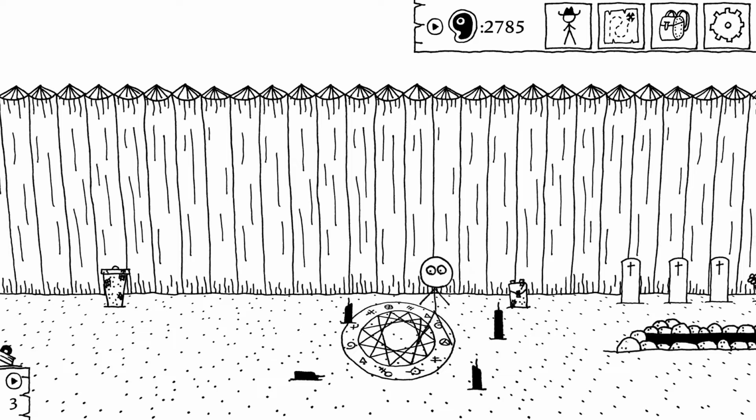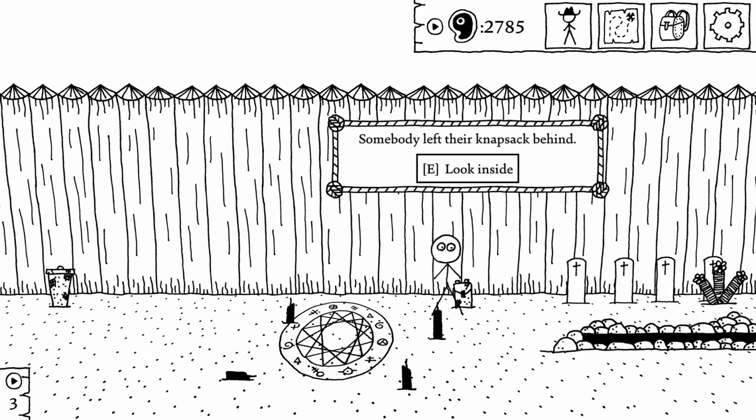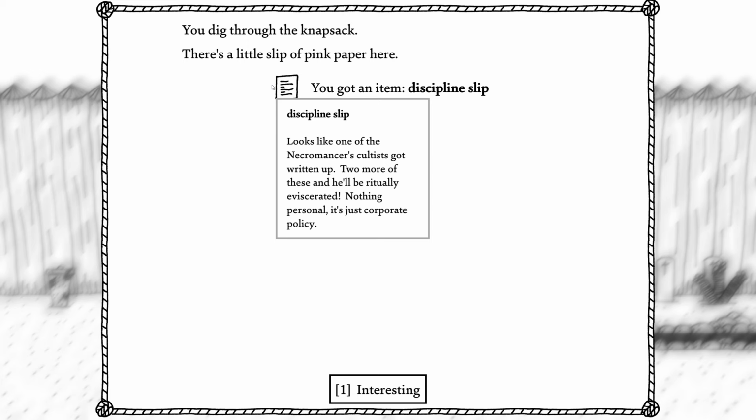Another cultist circle. Getting closer to finding where this necromancer is hiding out, so that's pretty good. Knapsack, discipline slip. Looks like one of the necromancer cultists got written up 2 more times for being ritually eviscerated. Nothing personal, it's just corporate policy. Oof. Evil looking leather bound toad.